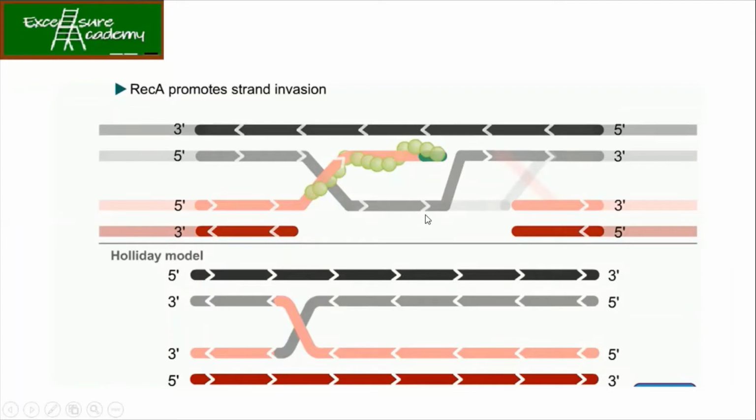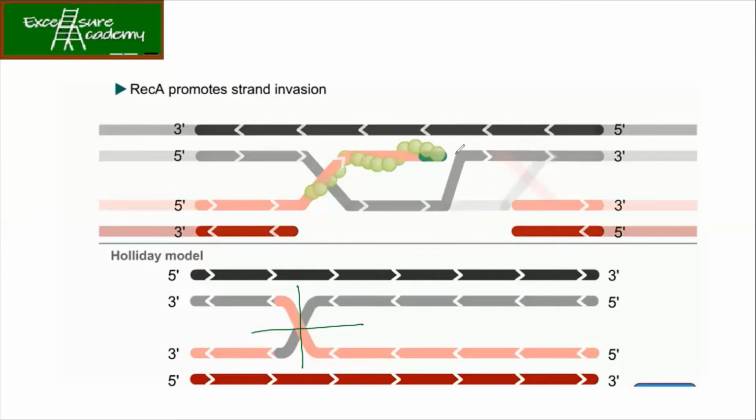Now I have just put this slide so that you can compare how exactly we have studied in the Holliday model. In the Holliday model also we have seen that this particular crossover junction comes and then it rotates so that finally the proteins can decide whether we can have the vertical cut or the horizontal cut. Same way over here also, the only difference is that in the case of the RecBCD pathway, two crossovers, or two Holliday junctions, are possible.